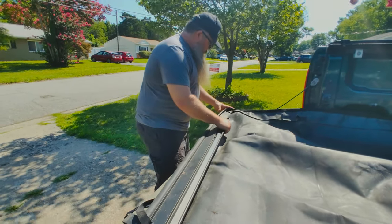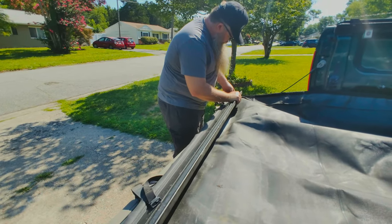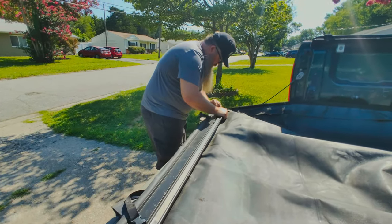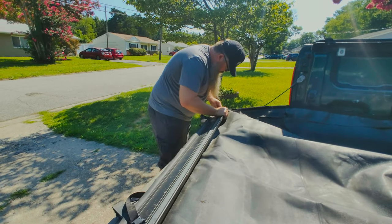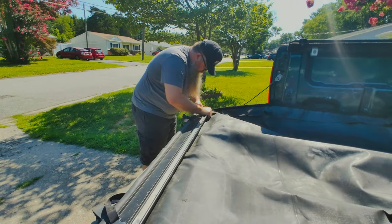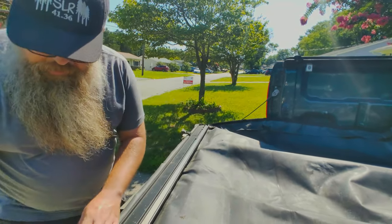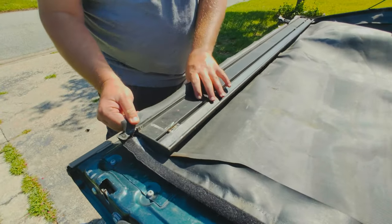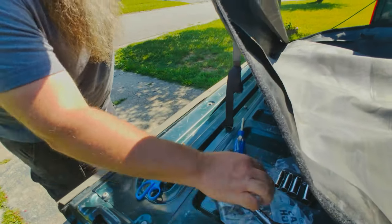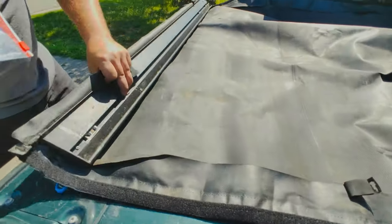Oh, well, yeah, but the other side's a lot different. Isn't it a lot wider? No, it's about the same. Okay. And then that comes up and you can see right where that screw was. And you see where the screw was inside the piece. So now we'll get our hardware.